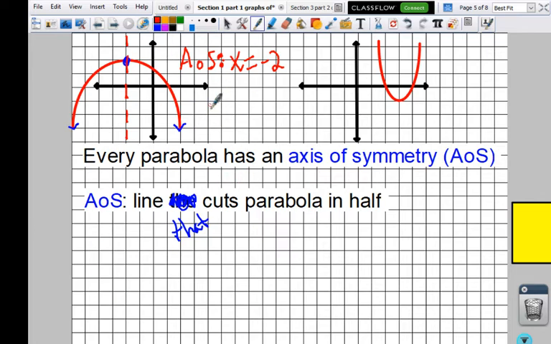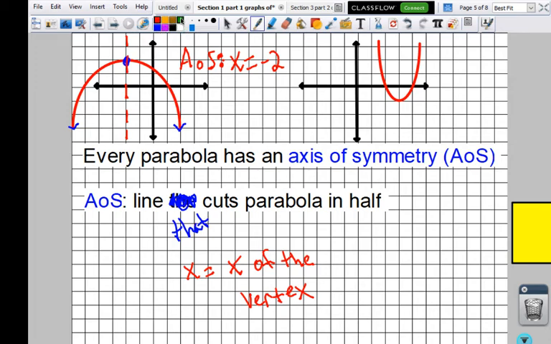Okay, so our axis of symmetry is at x equals -2. So keep in mind, for your AOS, it is always x equals. Actually, let me back up. If I was going to ask, what's the vertex of this, what is my x coordinate of the vertex? -2, too, right? The axis of symmetry is always the same as the x of the vertex. So if you find your vertex, you also found your axis of symmetry. They're exactly the same. So when I say find the vertex and axis of symmetry, you did all the work after you find the vertex, because that's always the same thing as the x in your vertex.